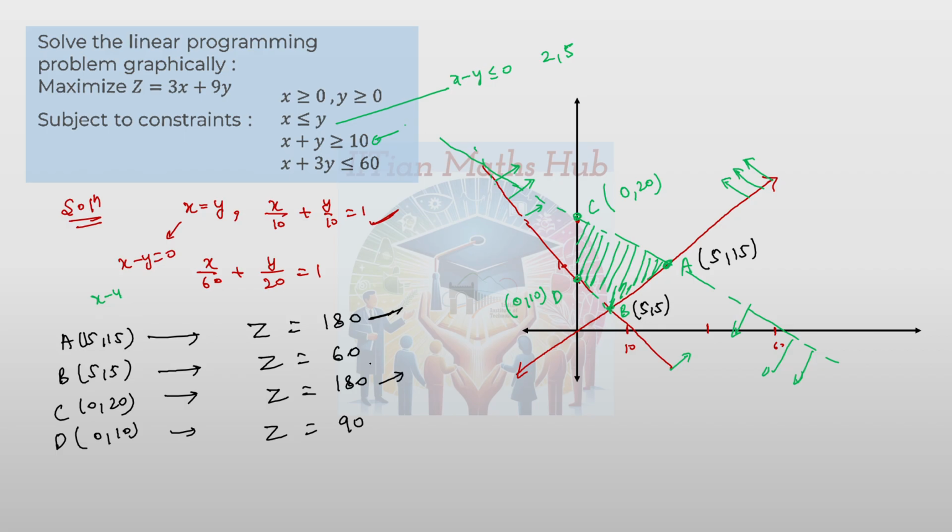Okay, maximum value. So we can say on the entire line, which is the line on which we are getting the points 15 comma 15, this is the line. So on the entire line, we can say that it will have the maximum value, and it has multiple optimal solutions. That was the whole motive to give this question. Multiple optimal solutions can also happen. Okay, these 2 points.